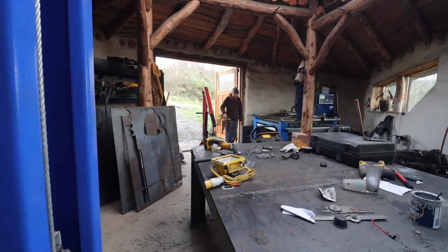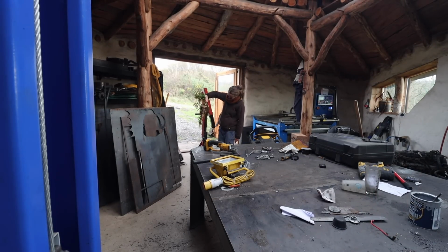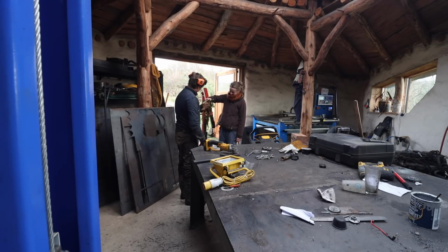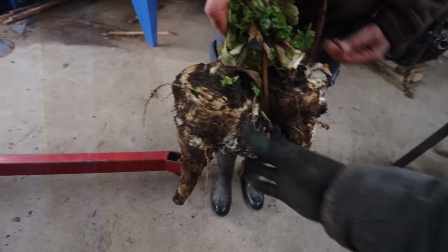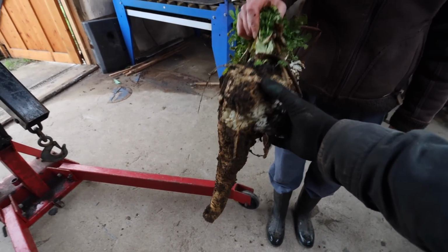Come to show me, dear. Parsnips. Look at them. You showed me to get them out. Did you? Yeah. God. Right, we have to be careful. They've done all right, mate. They have. They're massive. Look at the size of them. Well, hopefully they're nice. Hopefully.